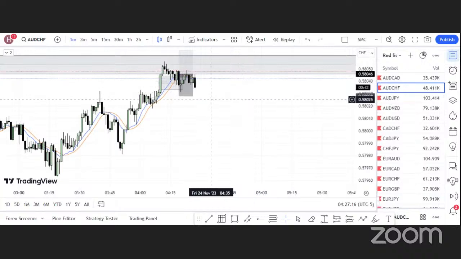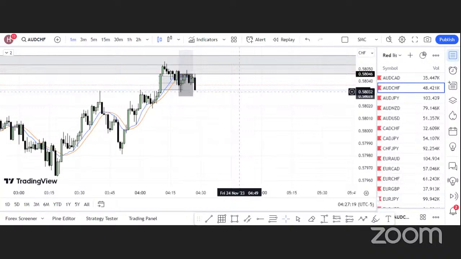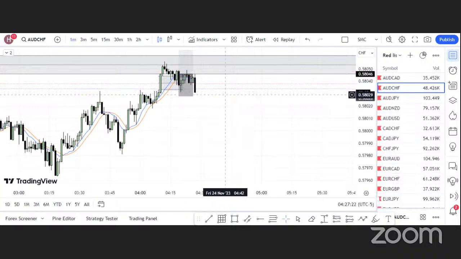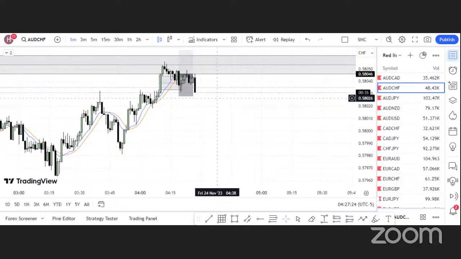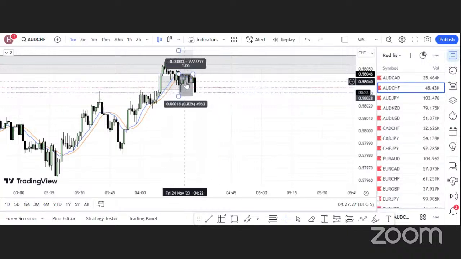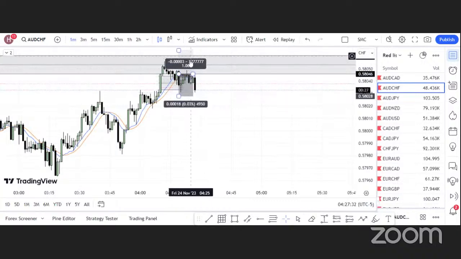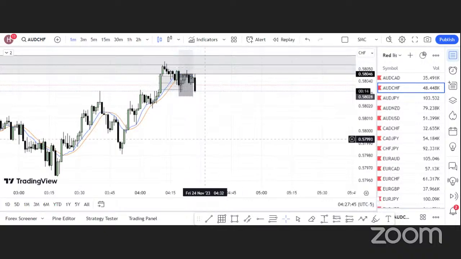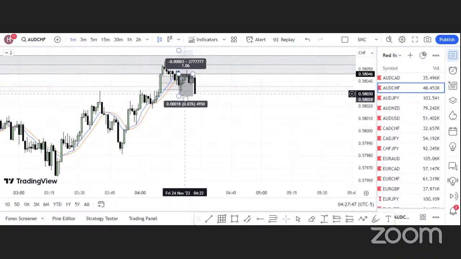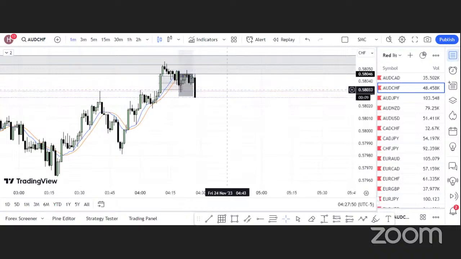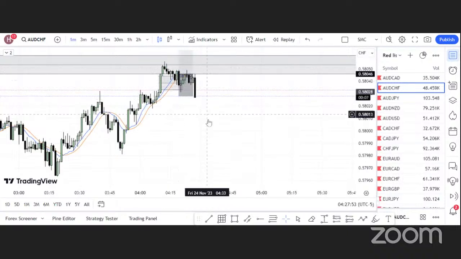You see, the market just started coming down. We have a little zone here that the market is respecting. My thought was for the market to come back into this area, the highest point of this resistance area, then start to drop down. That is why I wanted us to have it both ways. We buy, then when it comes to this area, we take profit and sell immediately, and then we take profit when it comes back into this zone. But the market failed to go up, and now the market is coming down.